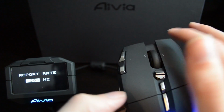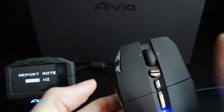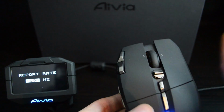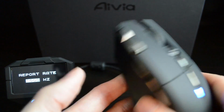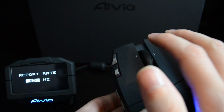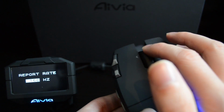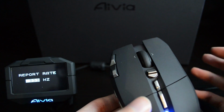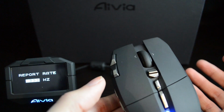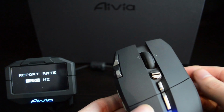If you're going to game for 50 hours, my goodness. Or standard use with normal gaming, you're going to have about 2 weeks worth of usage with a full charge. So that's pretty good. So yeah, different profiles all the way down to 125. You got 333 there, which is what I tend to use on wireless mice. 333 is quite a comfortable one. But again, for you programmers, all the way up to 1000 Hz.